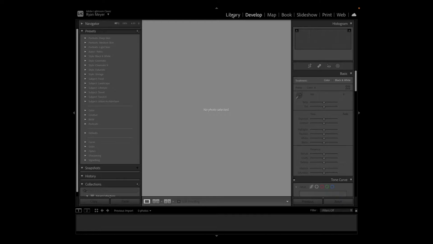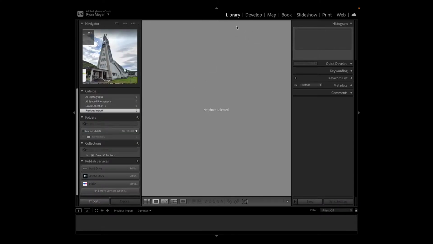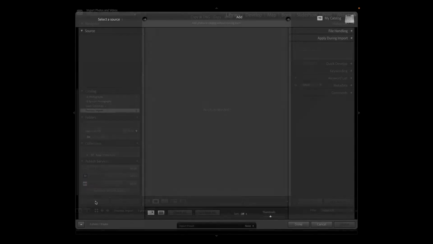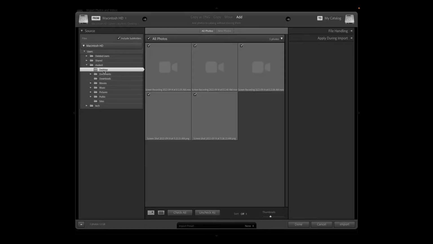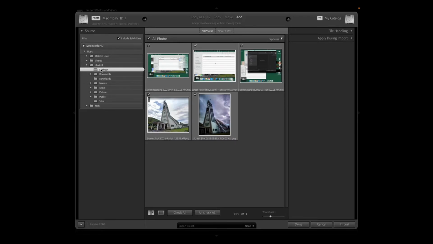All right, so you should be in the Library tab. You can see the different tabs up here: Library, Develop, etc. Under Library, you can press Import, and then you should see some options on the left side. You may have to go down to, might say like student or something. Try to find where you get to desktop, and I can see the images, the files on my desktop.